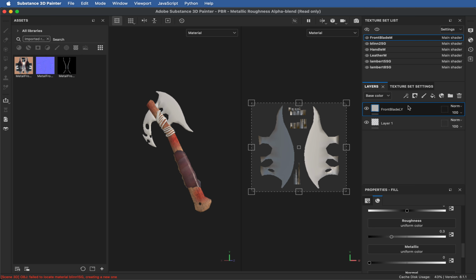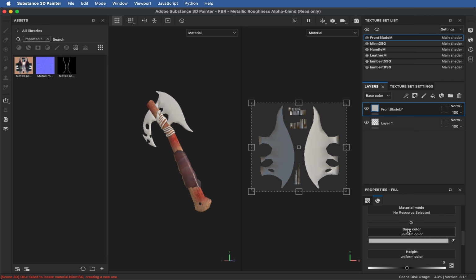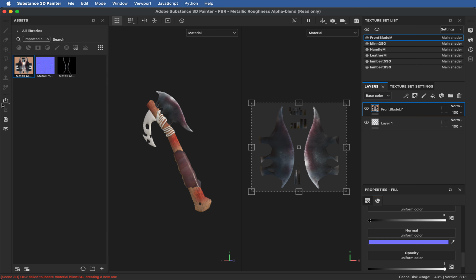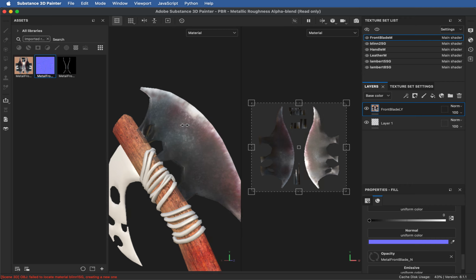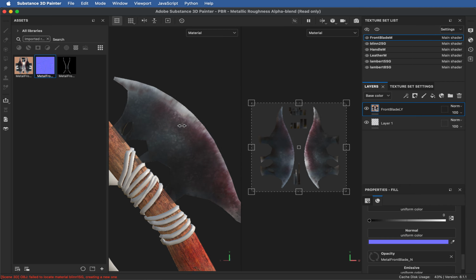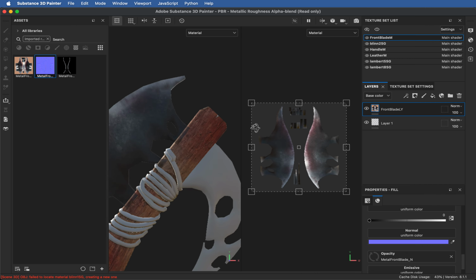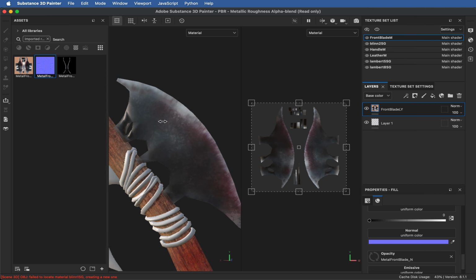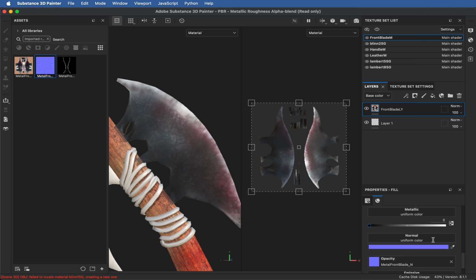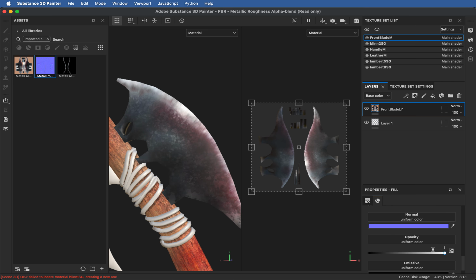Okay, so we select it and we get a base color on it, and then it's the normal map. Okay, so here we go. So now we got two. Normal map, base color, normal map. I think I just dropped it on the wrong one.